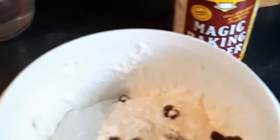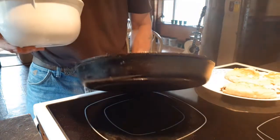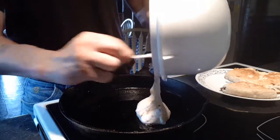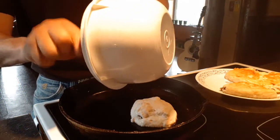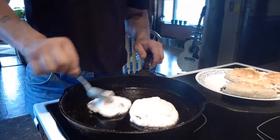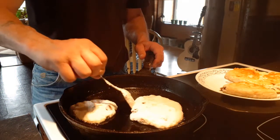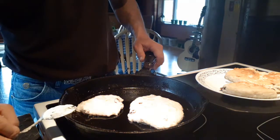I have a pan preheating, almost ready. I'll dump it out and see what happens. Here we go — last batch, don't see many raisins in that one. You can see it's kind of thick, just spread them out a little because they're going to rise up pretty good. There we go, just like that.